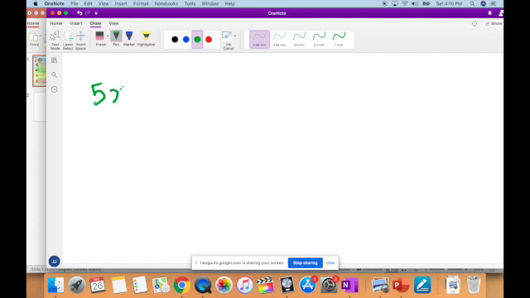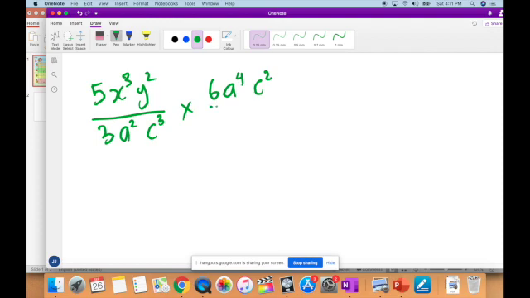5x cubed y squared divided by 3a squared c cubed, multiply by 6a to the 4th c squared divided by 5x squared y, all divided by, well, not all, but I just have a divided there. 9, there's a 9, by the way, not an a or a q, it's a 9, a z squared, all divided by 4y.